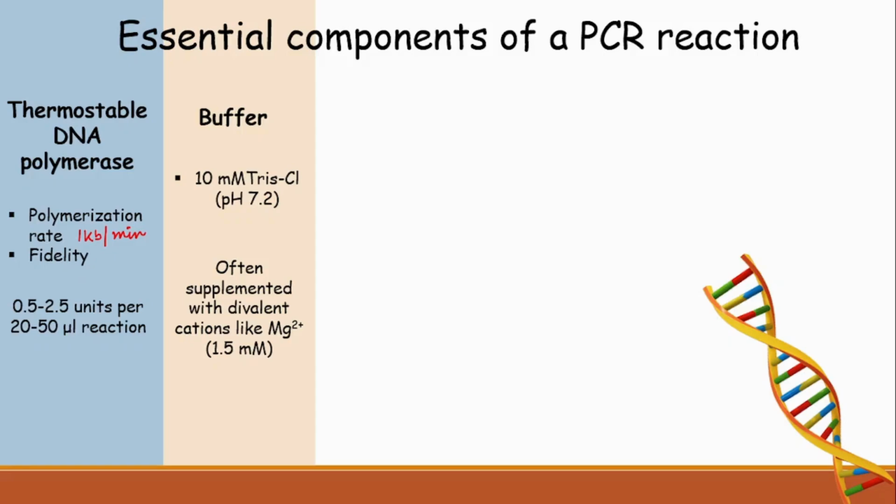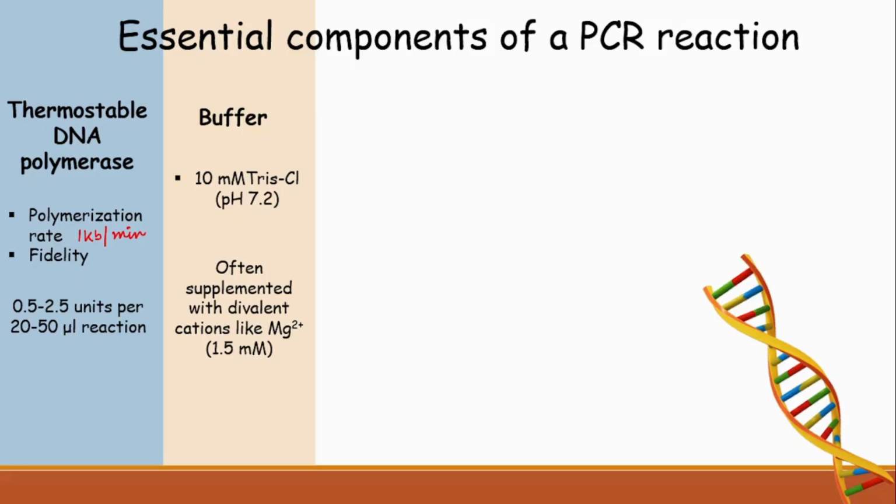Next, buffer. We know all enzymes need a buffer to function optimally. So most polymerases come with their own proprietary buffer mix, which is usually Tris. Now, in the vial, the pH of the buffer is generally kept at around 8.3 to 8.5. You know that with an increase or decrease in temperature, there is a fall in pH of a buffer. So at room temperature, the pH of the buffer is around 8.3 to 8.5. However, when the PCR reaction takes place at high temperature, the pH of the buffer falls to around 7.2, which is the optimal pH for the activity of the DNA polymerase.